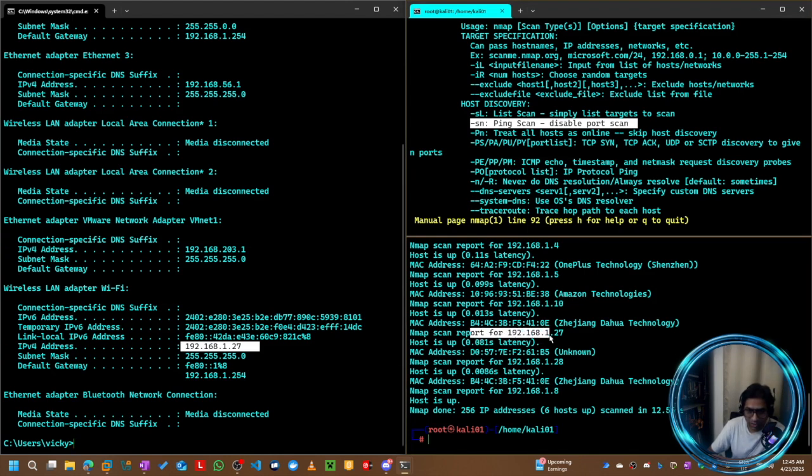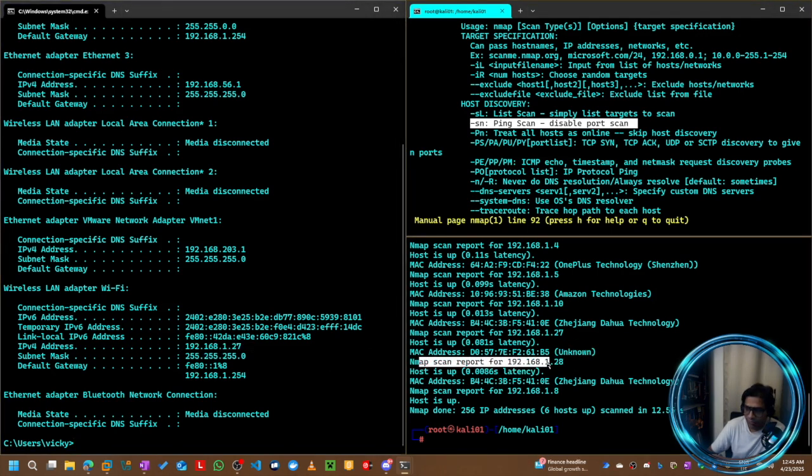This one is 27. Oh, this one probably is my home webcam. Yeah, probably. Everything is Chinese in India. Nmap scan report for 27. Host is up. MAC address unknown. Fine. I know that it's my desktop here.